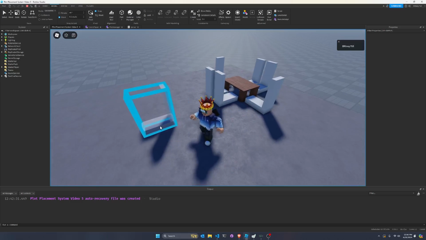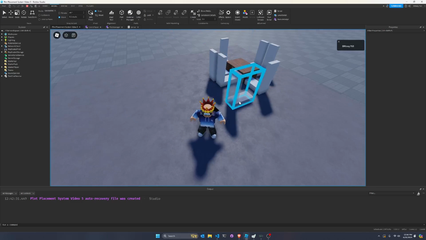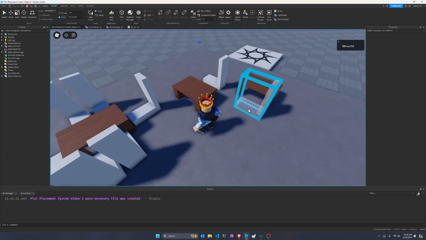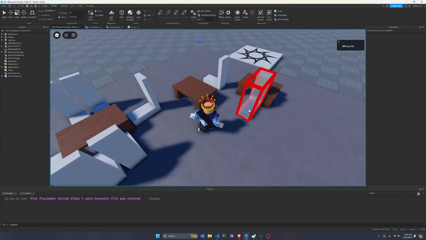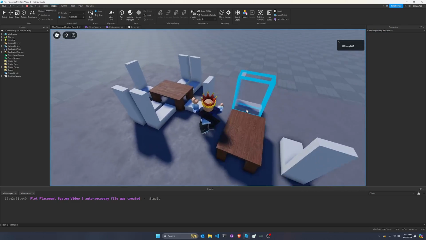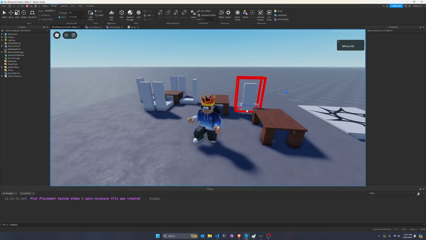So first of all, we can rotate objects now. We can delete objects. And then we can also cycle to different objects. So in this video, you'll take the proof of concept that you had in the previous video and turn it into an actual workable system that you can use for a game or for anything that you want. So I hope you are excited for that.